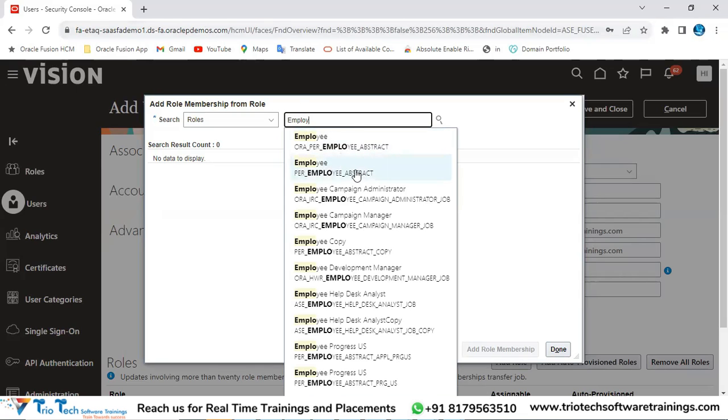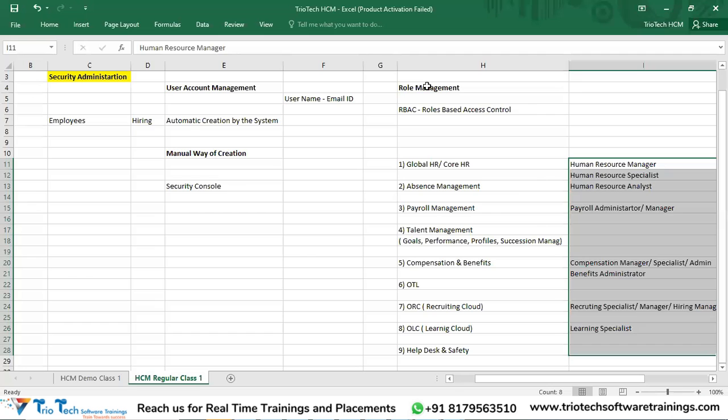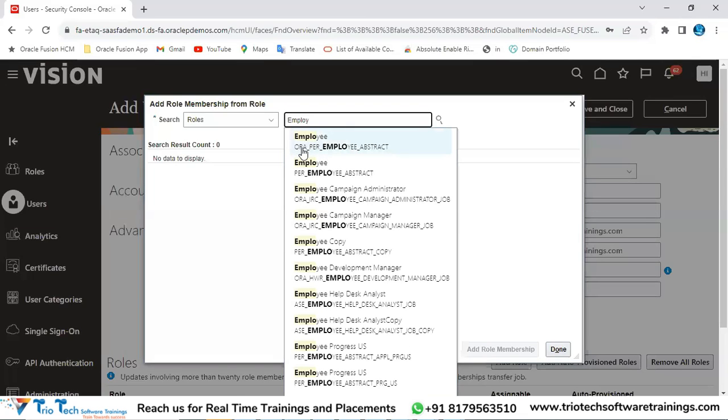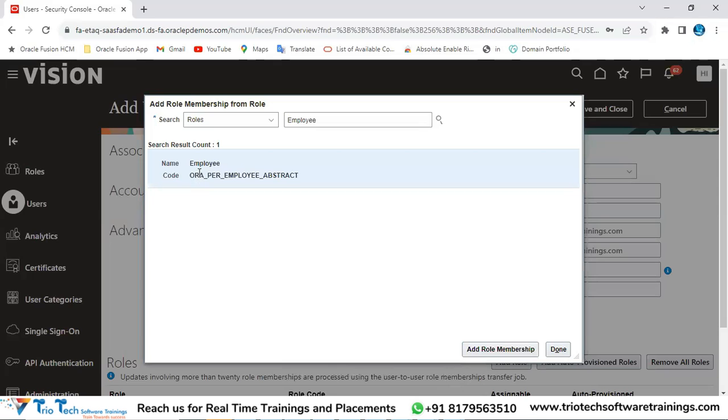Whatever else you are seeing are copies, duplicates of this one. I will tell you why we have to copy the seeded role and what the reason behind that is. Once we talk about roles in detail, we have the scope to create custom roles in the system also. There you will understand it. So try to pick up the role code starting with ORA, this one.